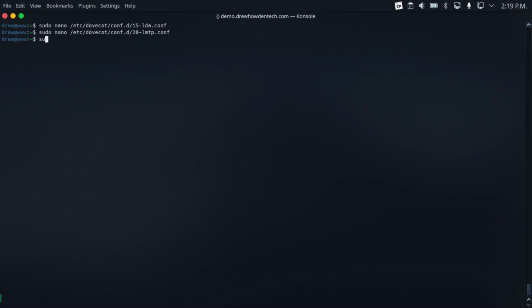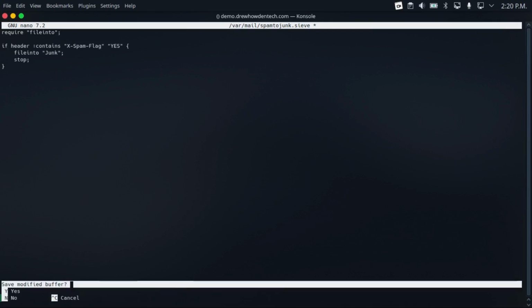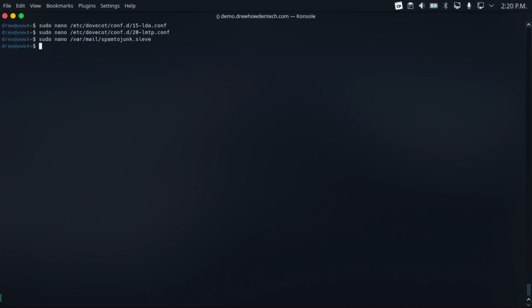and then move that file into the junk folder if found. To do that, do sudo nano /var/mail/spam-to-junk.sieve. Just copy and paste in these lines of code that I'll have in the description, then hit Control X, then Y, then Enter to save the file.